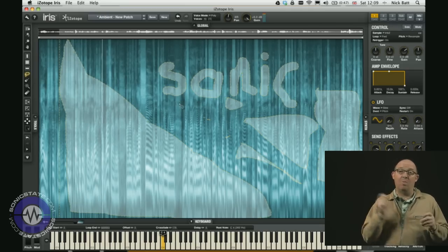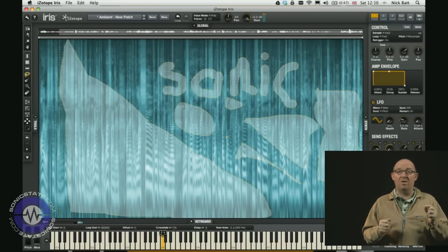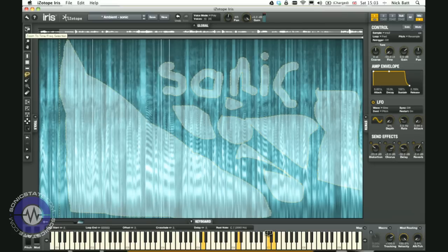This is a spectral synthesizer that allows you to drop wav sounds in and then lasso portions of the audio, mess about with them, make all sorts of filters based on the frequencies, and then apply all sorts of effects and play the actual instrument. It's an incredible synthesizer with all sorts of unique and new ways to manipulate the sound.